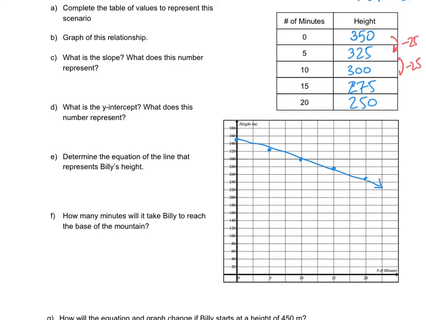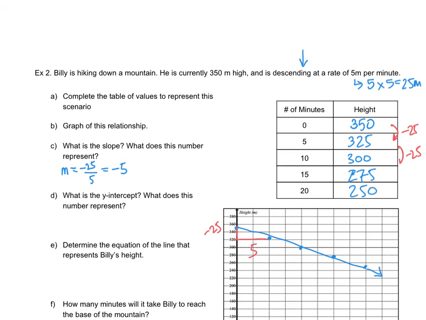Okay, what is the slope and what does this number represent? First of all, my line is going down, so I know it's going to be a negative slope. And if I just take 2 points, or I could have looked at my table of values, I know in 5 minutes, which is my run, we dropped by 25 meters. And I really just took that from the table because my graph isn't the most accurate and I did have to estimate some points. So my slope is negative 25 over 5, which is negative 5, which is actually what we saw at the very top, descending at a rate of 5 meters per minute. So this is the descending rate.